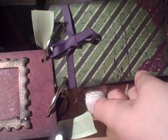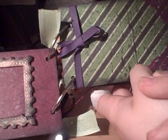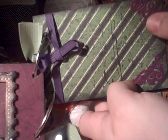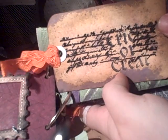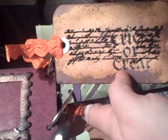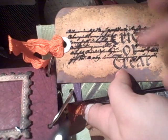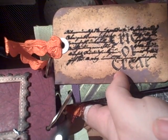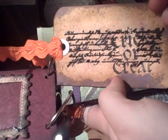My dad had an interesting perspective — he thought it looked like it was tied like a gift, a present, the way I did the bow here and the ribbon. I hadn't thought about that. And I did some embossing here with my new purple embossing powder. This tag had purple glimmer mist, and I used this for journaling. I just distressed it with Distress Inks, used a manila file folder and cut them to size for my tags. And I embossed this script — it didn't really come through, so I stamped 'trick-or-treat' over it to give it a really distressed look. Then all the glimmer-misting I did on the back bled through and gave it this really distressed look, and it looks awesome.